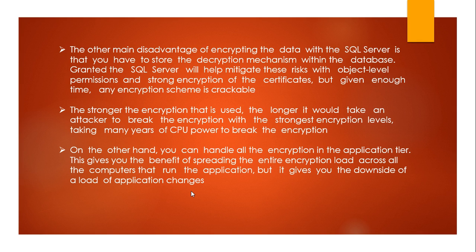On the other hand, you can handle all the encryption in the application tier. This gives you the benefit of spreading the entire encryption load across the computers that run the application, but the downside is a load of application changes. As I said earlier, both have their own advantages and disadvantages. If you do the encryption on the front end side, then you can spread the entire application load across the computers that run the application.